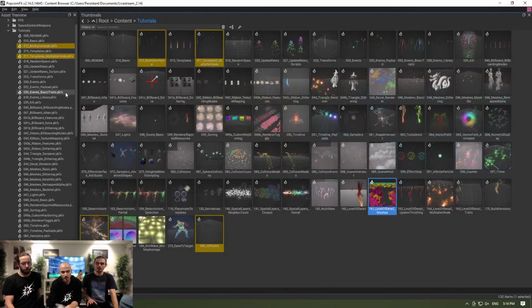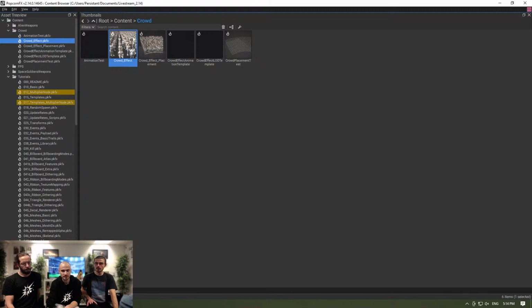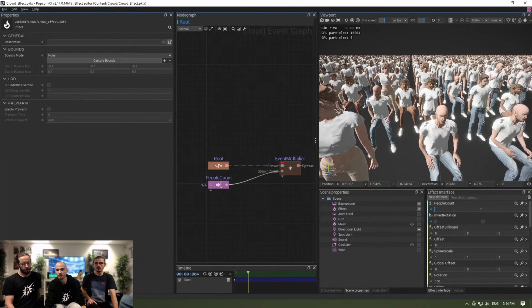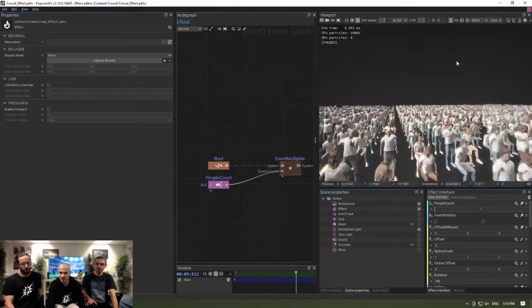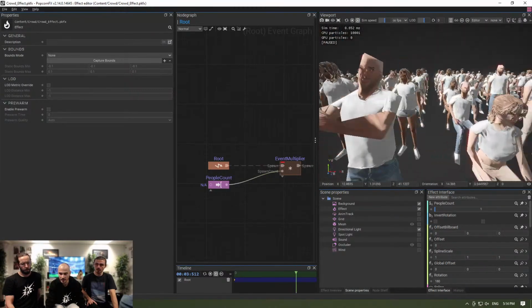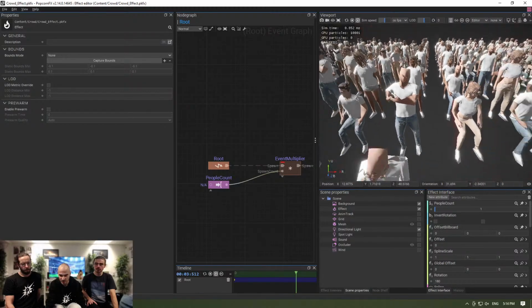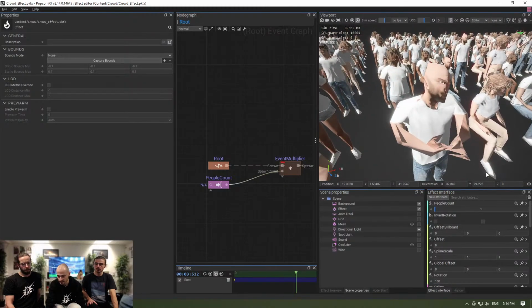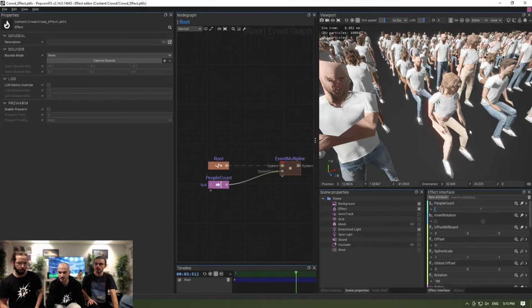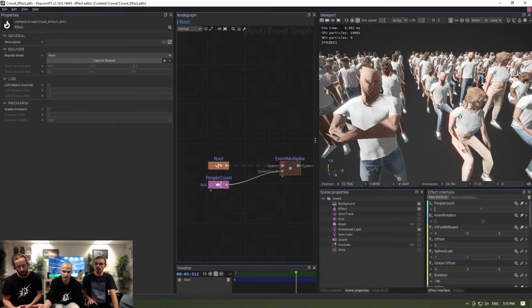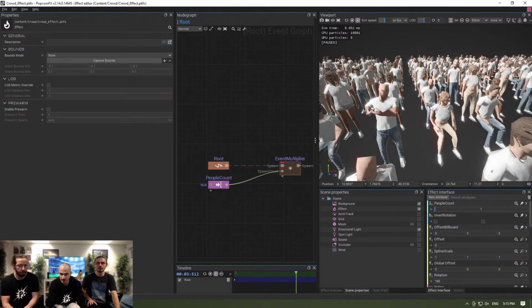So for example, if I go back to the crowd effects here, you have 4 LOD levels. So if I pause the simulation here and I go far away, far from the camera, you can see that the meshes are really simplified here. And on each LOD level, we have all the variations of the different type of characters we have in the crowd here. So the character selection uses mesh ID, and the LOD selection uses the LOD pin. Yep, right? Exactly. Yeah.